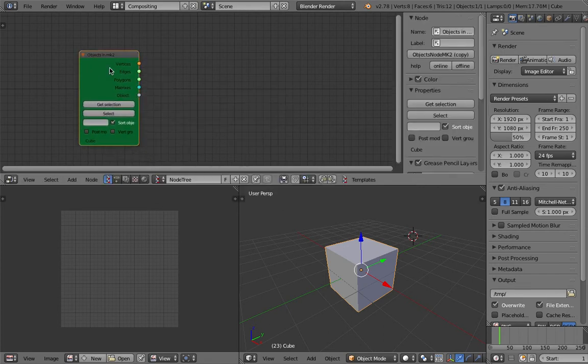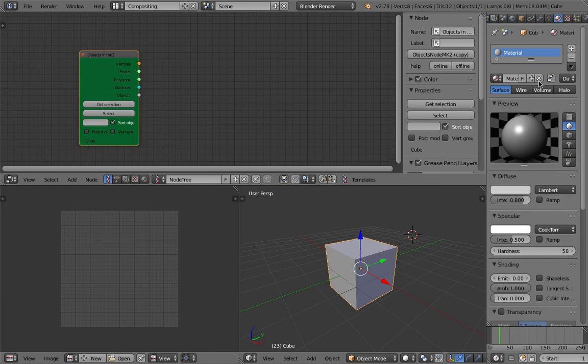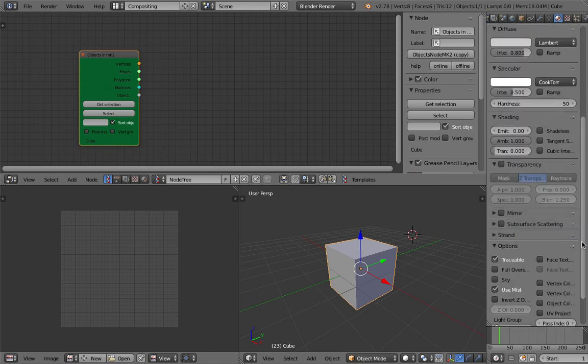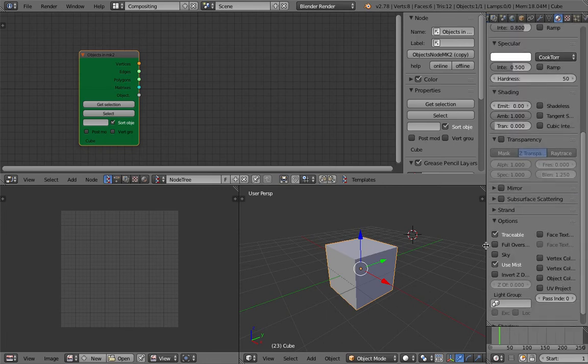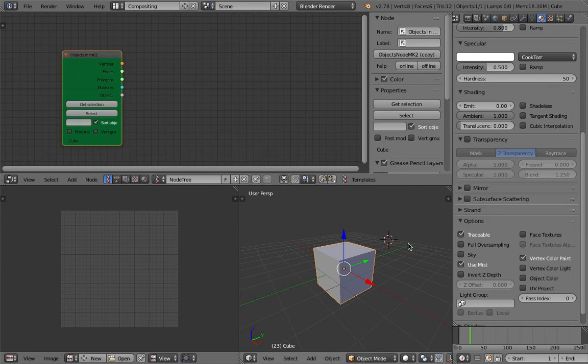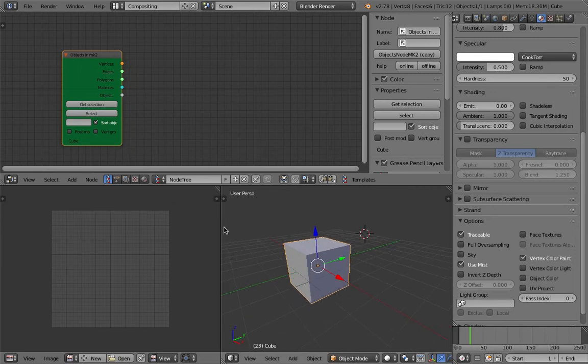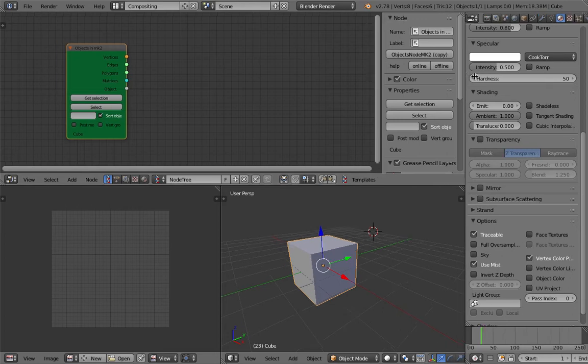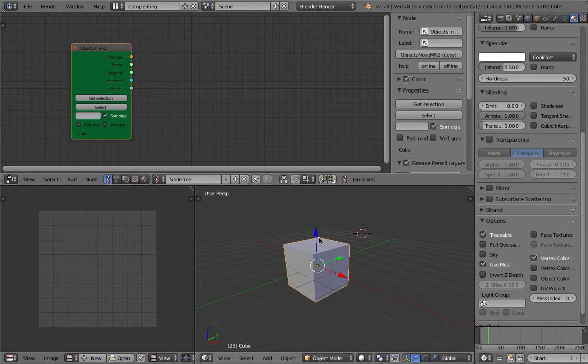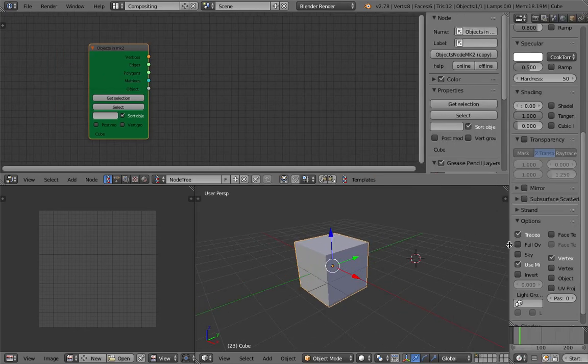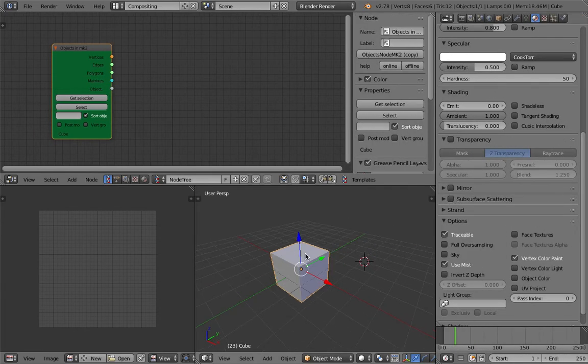So this is the cube. I'll grab it, and then I'm going to give it a material. In this case, it's going to be the vertex color, because I'm going to paint the color procedurally using values. It sounds complex, but it's actually pretty easy, I guess. So vertex color paint on the material, so we can see it on the screen.